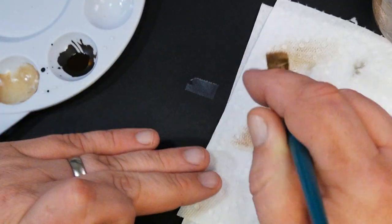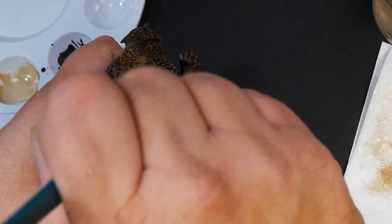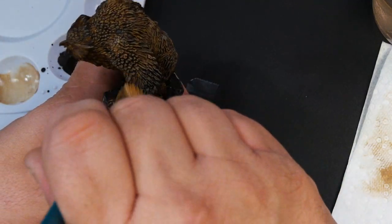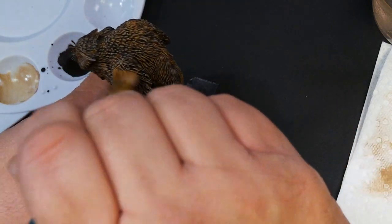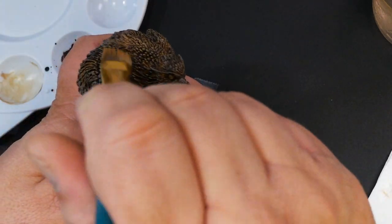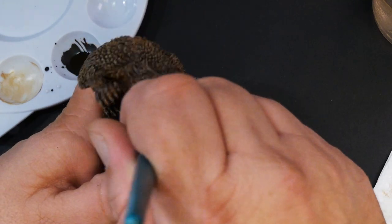Need to add a little more paint, go ahead. It's not going to be super noticeable on this first pass. But we're just kind of making a transition from the darker brown to a lighter brown. You can just go back over it as many times as you think you need. Just trying to bring out those textures. Sure, and get the feet.